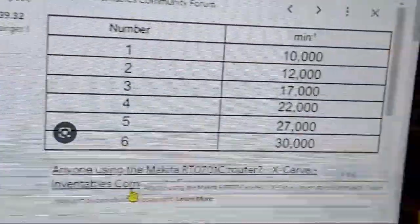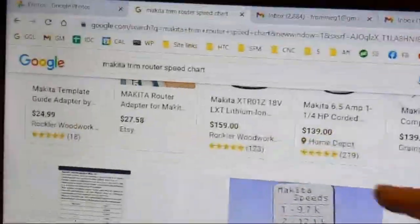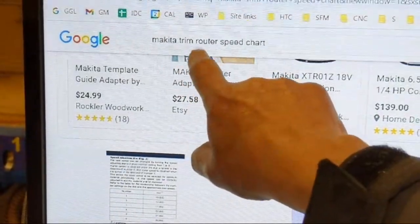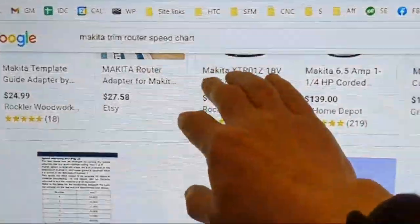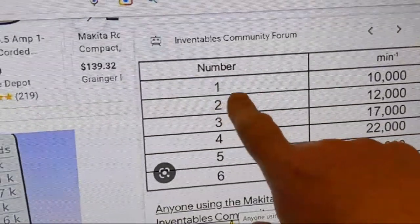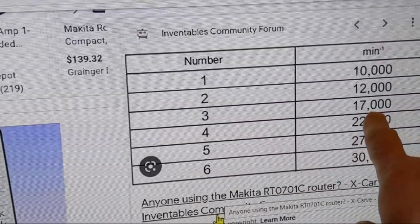So in order to know what your different RPMs are for your different trim routers, you can just go to Google and type in your machine. So I'm just doing Makita trim router. I didn't need to type in the specific model numbers. It's speed chart. And then I went to images, and here it is. So number three is 17,000 roughly, right? Give or take 500.